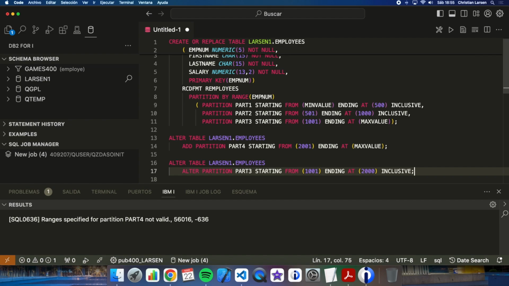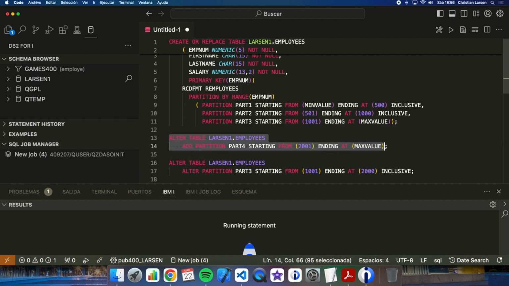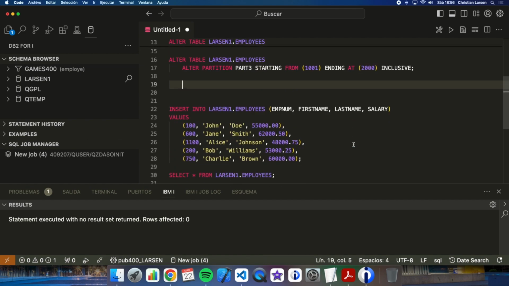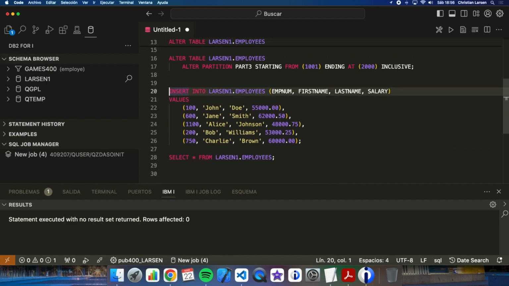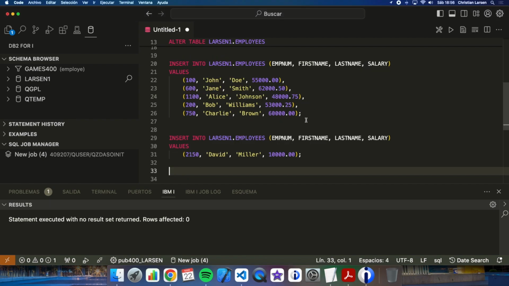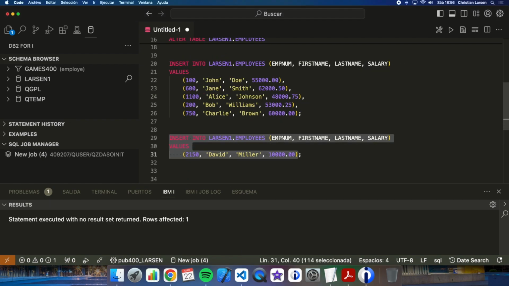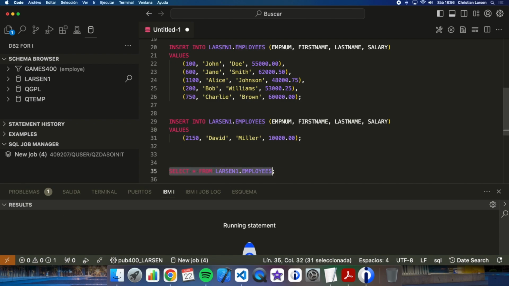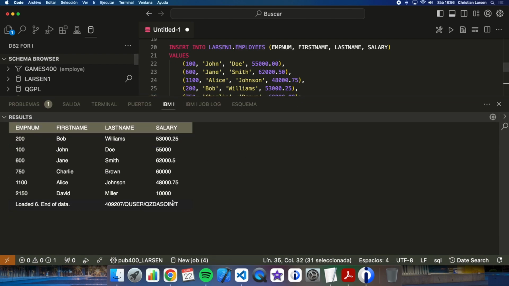Okay, and now we can add this partition correctly. Well, let me now insert a new record here that we will store in this partition. Okay, so we have it in another screen. Let me paste it. Okay, so now we have all this data in the table.